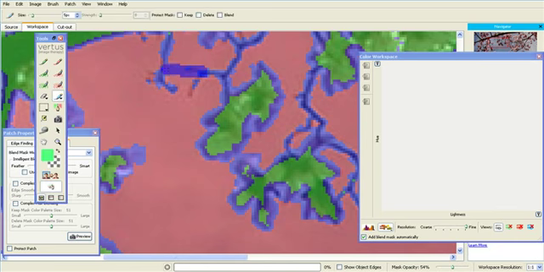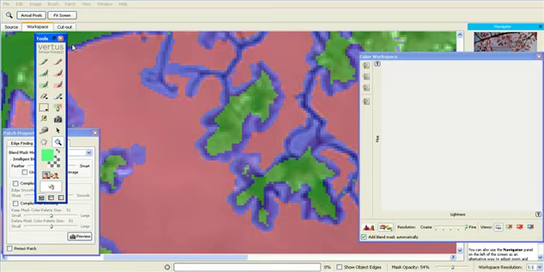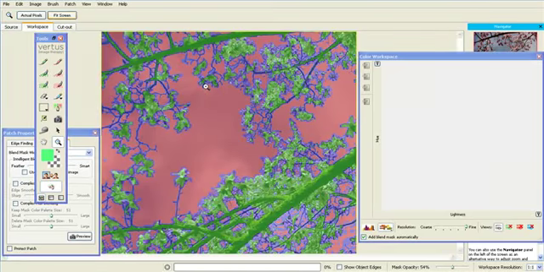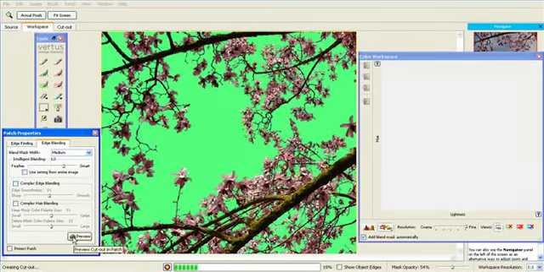And just blend those twigs in. Go and have a look at that as a cutout.